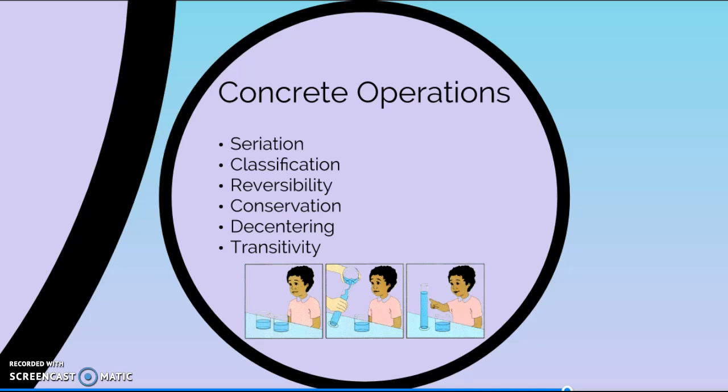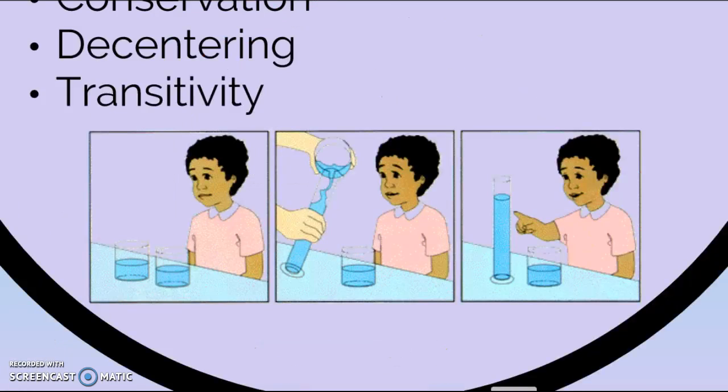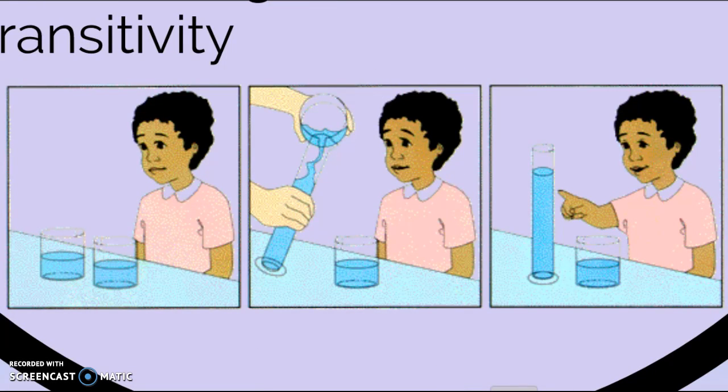I will go into detail about conservation. Conservation is the ability to understand that the quantity of a substance will remain the same no matter what shape it takes form. In this picture, the teacher displays the same amount of water in the cup and explains that to the student. The teacher then pours the water of one of the cups into a tall, skinny cup. The teacher does this right in front of the child, so it's obvious that the intention of the teacher is not to trick the child.